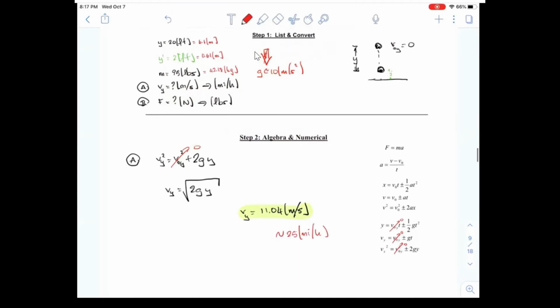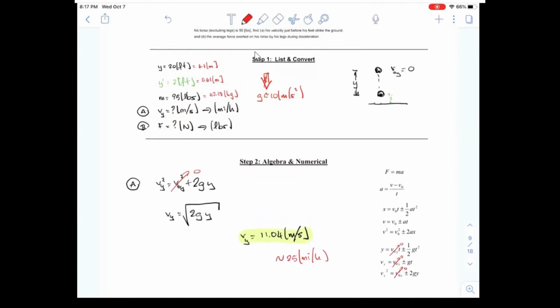All right, I mean, literally, this is a 20 feet drop. That's like jumping from the second floor of a building. So you hit the ground at 25 miles per hour. This is not bad. And then what do you do? You bend your knees, and you will come to a stop within a distance of 2 feet.